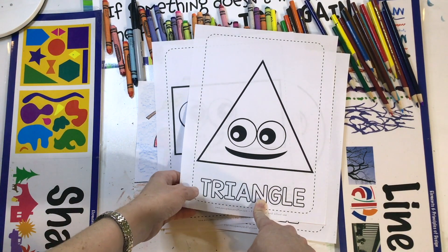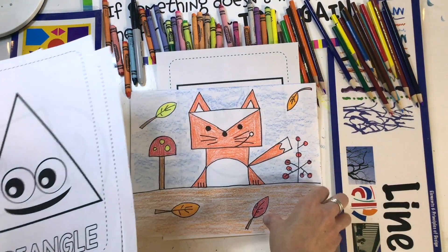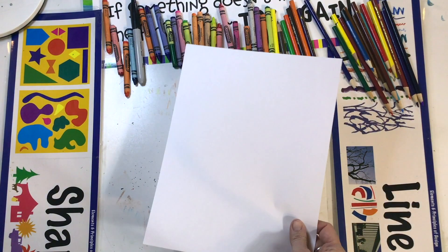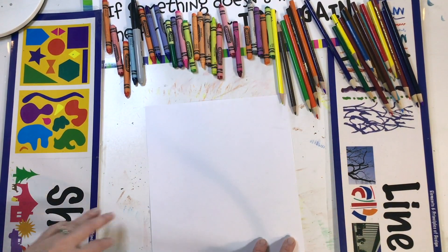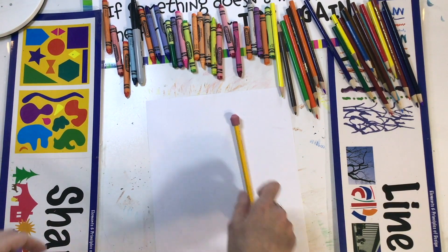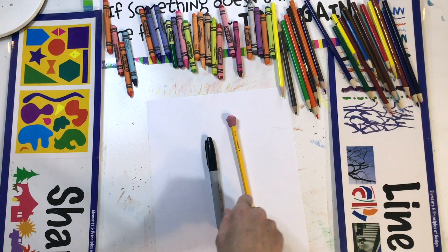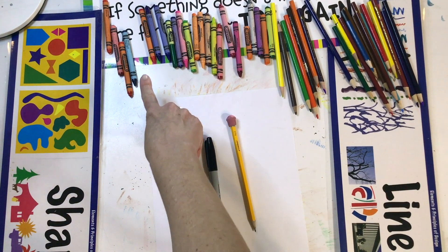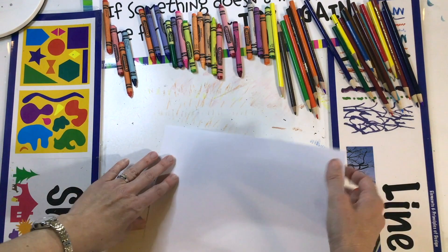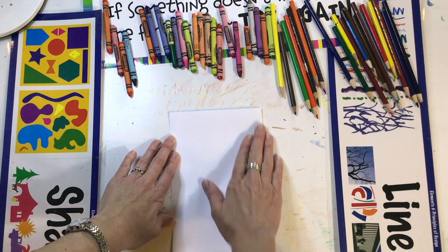Go back to the pages in Canvas and look for the link in the printable files for your copy of these pages. You can print them out and add color to these shapes. The supplies we're going to use today will be blank paper. We're going to use a pencil with a good eraser, a black marker to make the outlines, and then for color you can use crayons or maybe colored pencils. Let's start by folding the page so we have some guidelines for the size of our shapes.